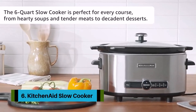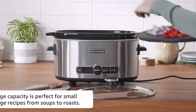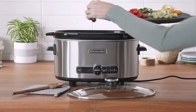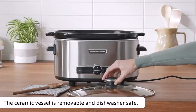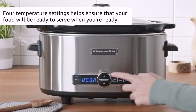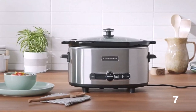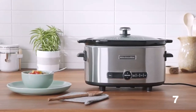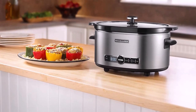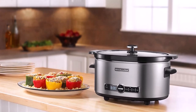Number six: the KitchenAid Slow Cooker. With its brushed stainless steel finish, the KitchenAid 6-quart slow cooker is attractive and solidly designed. It's strictly a slow cooker with low, medium, high, and warm settings. You can program it for a specific time, after which it will automatically keep food warm for up to four hours. The time and setting are displayed on a small LCD screen, and it's intuitive to program without experimenting or checking a manual.